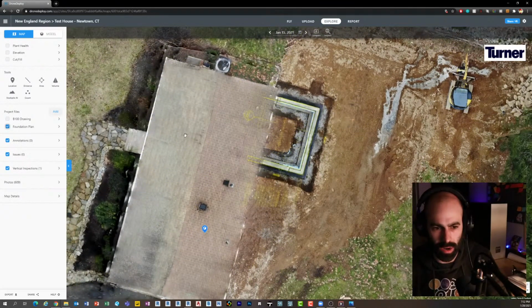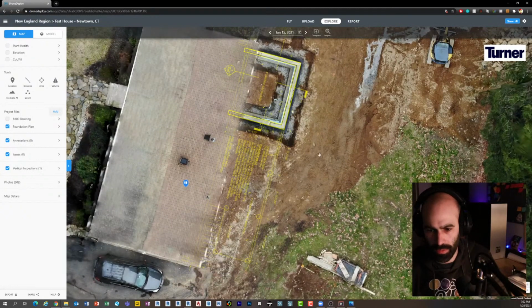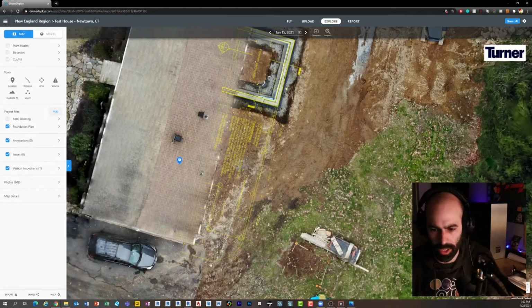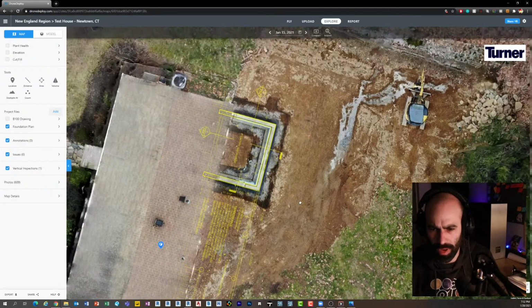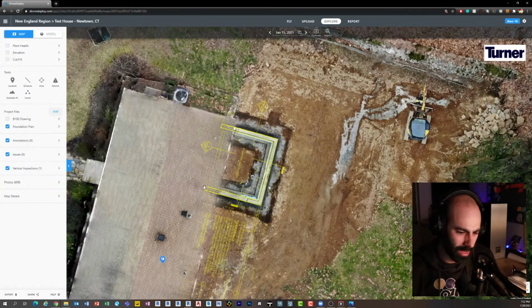And then I also said, all right, what if I bring in a foundation plan? So there's the foundation plan from Revit. This is just the PDF, actually. I believe you can bring in a DWF, DWFX, maybe an ACAD. There are a few file types you can bring in. But it's pretty cool to see the accuracy. Look how close that thing is to what it is, which is pretty sweet.